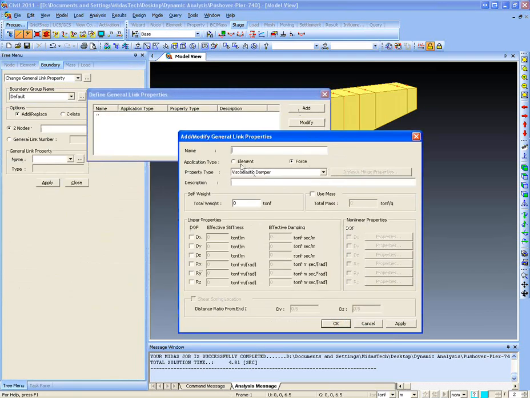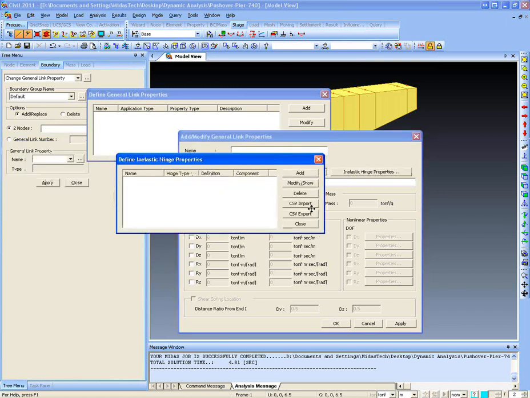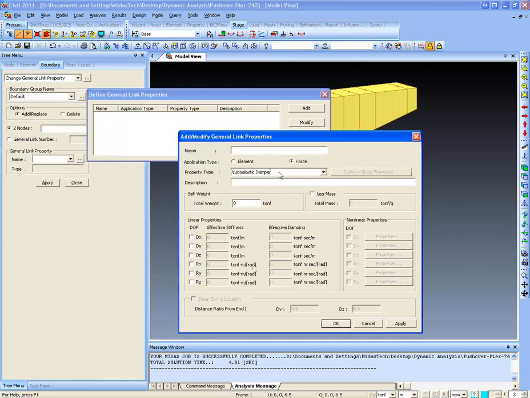So primarily the application type can be either element or force. When you specify the element, you can specify the inelastic hinge properties as it is. But if you specify the force, then you can specify the lead rubber bearing isolator, or the friction pendulum isolator and many others.